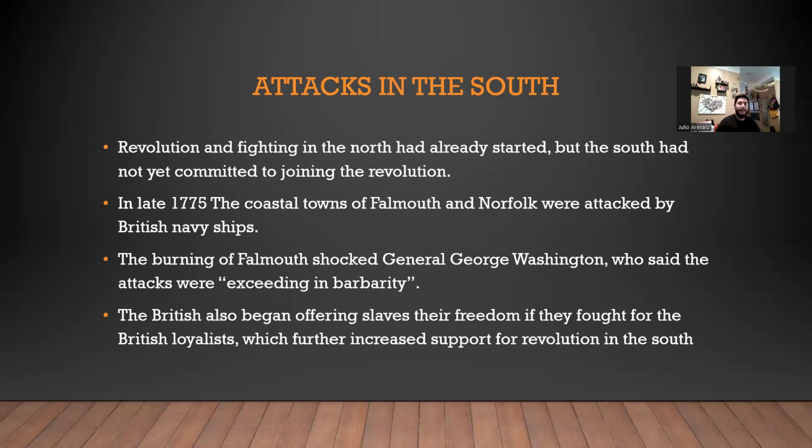In addition to these two attacks, which were already enough to incite some Southerners to start joining the North in its cause, the British also began telling slaves that they would offer them their freedom if they joined in the fighting with the British loyalists. So a slave would be able to gain their freedom by supporting the British. And of course, the number of slaves held in the South made this a pretty big threat. With these two things, the South really started to share the feelings of the North, starting a revolution against the British and fighting for their independence.